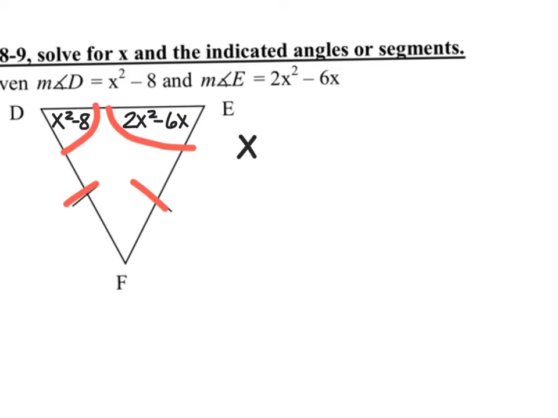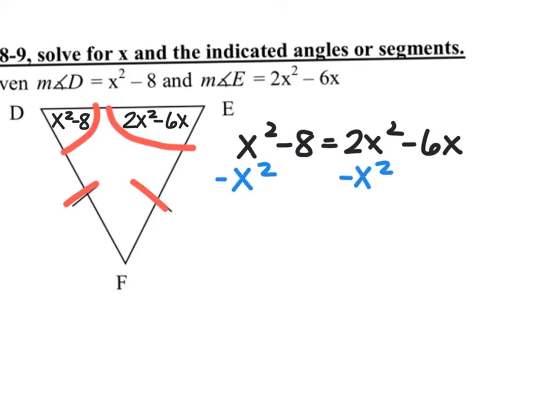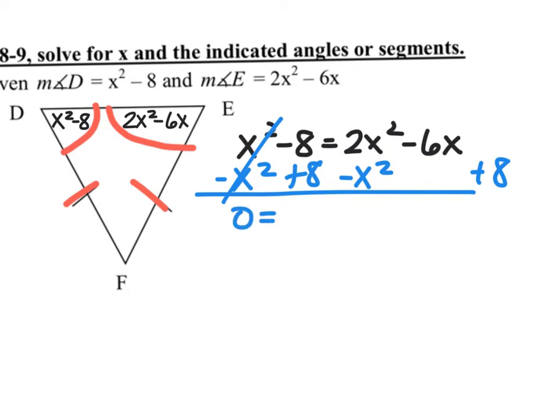We got x squared minus 8 is equal to 2x squared minus 6x. Okay, now I got to get everything to the same side. I'm moving everything to the right so that I keep everything positive. You know what, I'm going to do this all in one step. So let's add 8 as well, which doesn't combine with anything. I'm going to end up with 0 equals 2x squared minus 1x squared is just x squared minus 6x plus 8. And to me, this just looks like a beautiful factoring problem. That's exactly what I'm going to do.